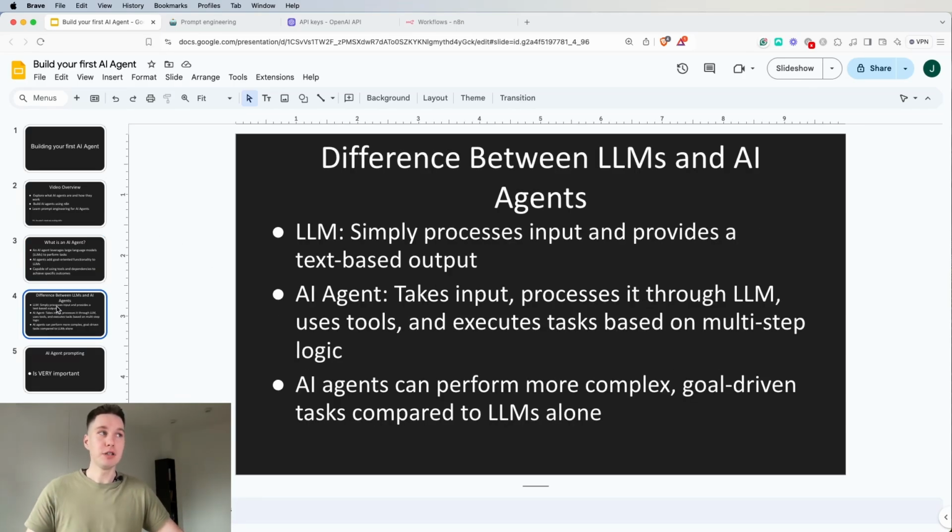So the difference between LLMs and AI agents: as I mentioned, an LLM simply processes input and provides text-based output. You ask one thing, it gives a response. That's it. Whereas an AI agent takes an input, processes it through an LLM, uses tools, and executes tasks based on multi-step logic. So an AI agent can act step by step and perform certain actions as a human would. Again, AI agents can perform more complex goal-driven tasks compared to an LLM alone.